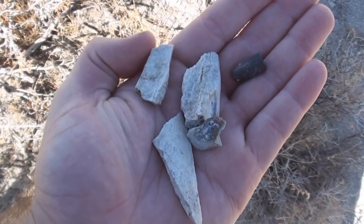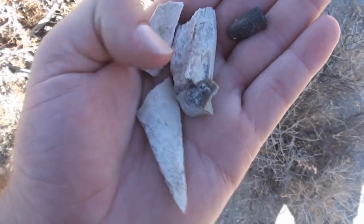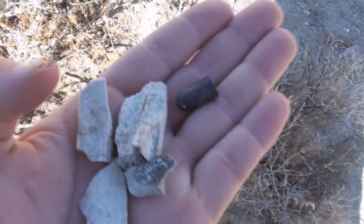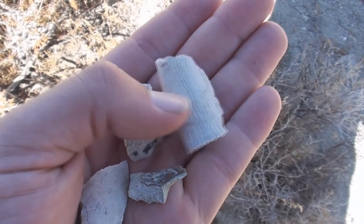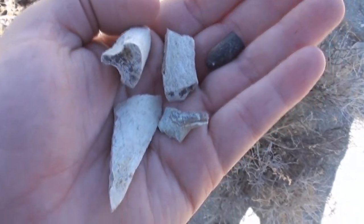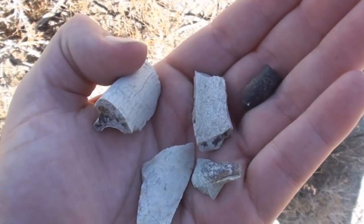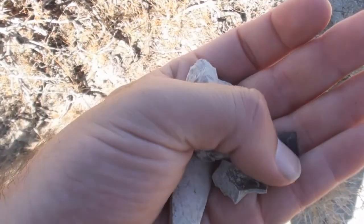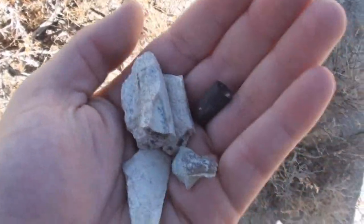All right. Status report. Found 3 bone fragments. These 3 here. These 2 I found together, but they led nowhere. And then a little while later I found this one here, which also led nowhere. So that brings my total to 5 items, which is still less than this morning. In fact, technically it's 4 because a bullet is not really special or interesting or even relevant to paleontology.